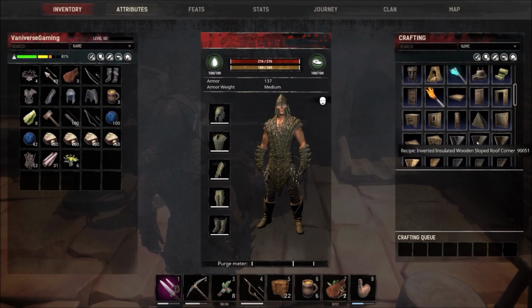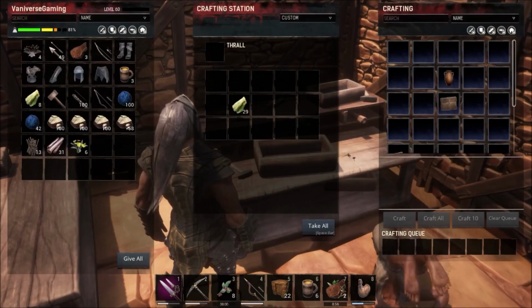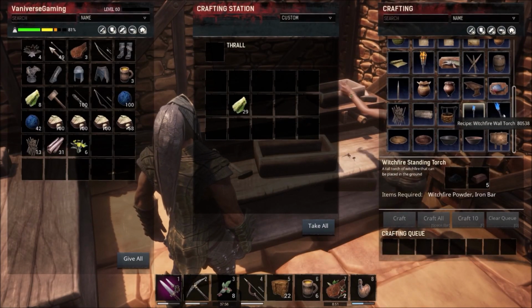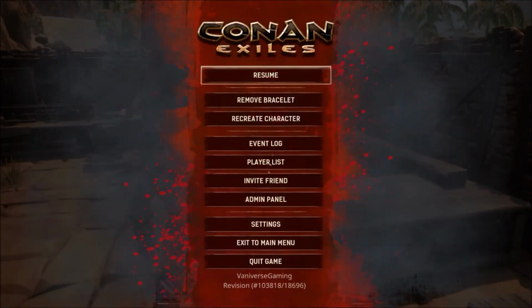Once you make the powder, then to make the torch, you need the artisan bench. Is this an artisan bench? Yes. So then you need the torch. Let it zone in here. You just need 5 iron and the witchfire powder. So let me just spawn one in.